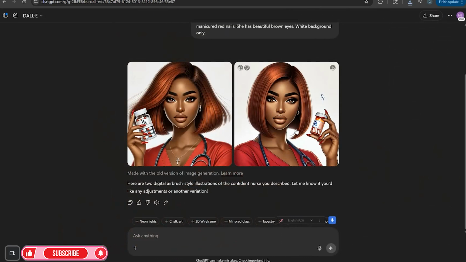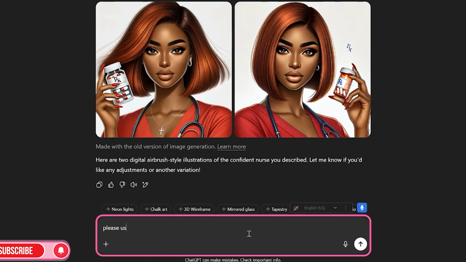But here's what I would love to show you. Instead of me just creating a prompt, I'm going to say, please use same character, or you can say image, and she should be holding a syringe instead of pills.